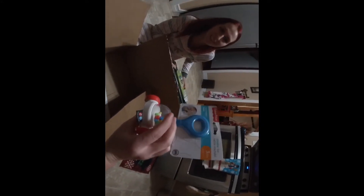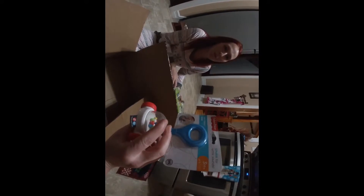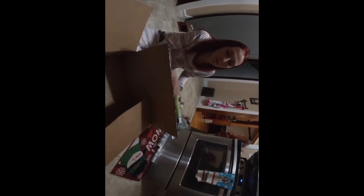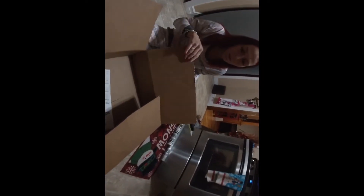So there's a funny story behind this one. We thought this was full size — this was an add-on gift we added from the registry. And as you can tell, it's a super cute teething toy, but it's not the full size pusher. This is why you always read the description, because when I bought that, I did assume it was a full size popper that kids would push around and annoy their parents with.